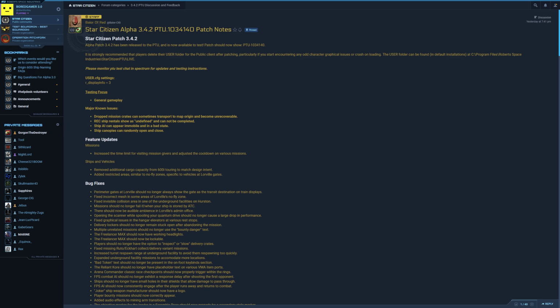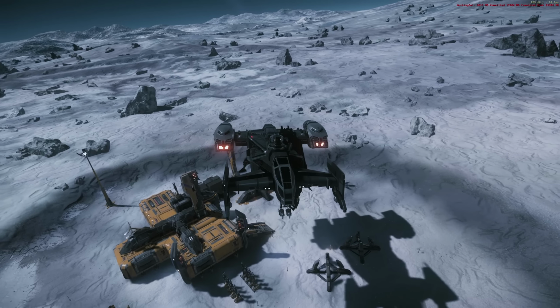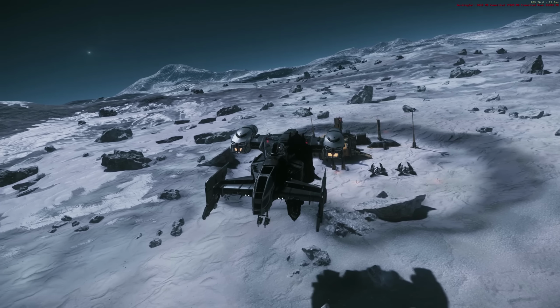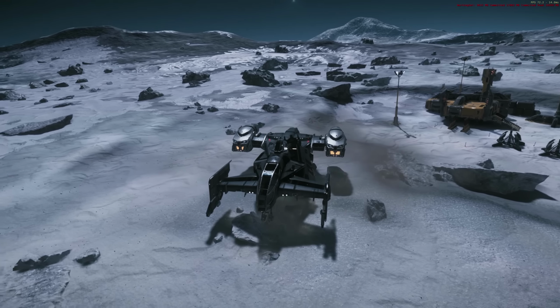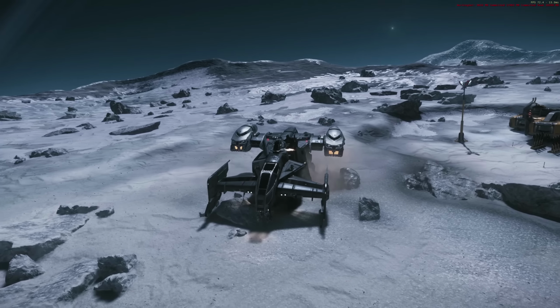Update-wise, we have increased the time for visiting mission givers and adjusted the cooldown on various missions, removed additional cargo capacity from the 600i Touring to match the design intent. They've added restricted areas, similar to no-fly zones, specific to vehicles at Lorville's gates, so you're not going to be able to drive around in buggies internally anymore. Lots of bug fixes and quality of life bits though.